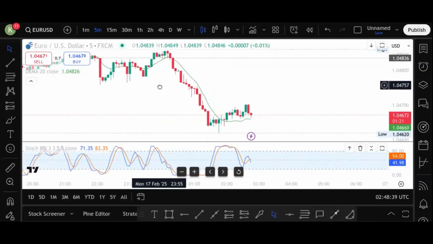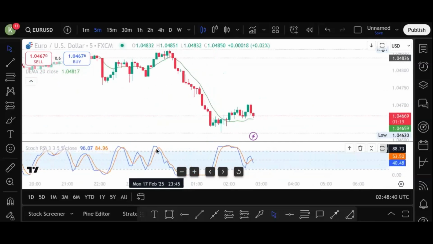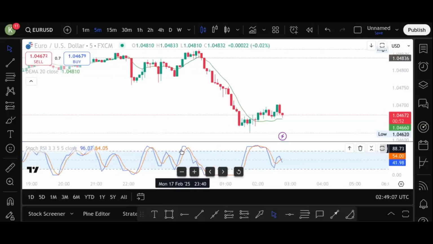Okay, have a look. We would wait until we're at the levels of overbought or oversold to go in. We don't want to be taking it from the middle of nowhere. So we'd be waiting patiently for these crossovers above the 80 mark on your stochastic RSI, and your 80 mark is telling you anything above there is overbought. So once we get a crossover, there is great potential for a selling opportunity. Very clear here, extremely clear.